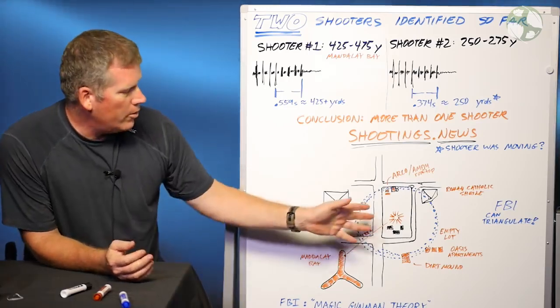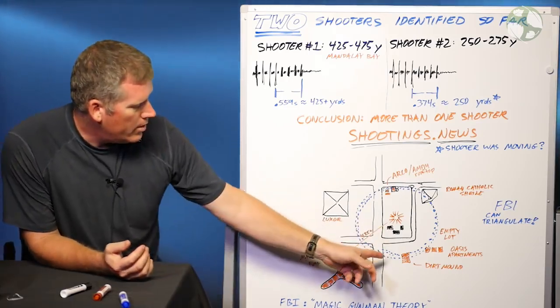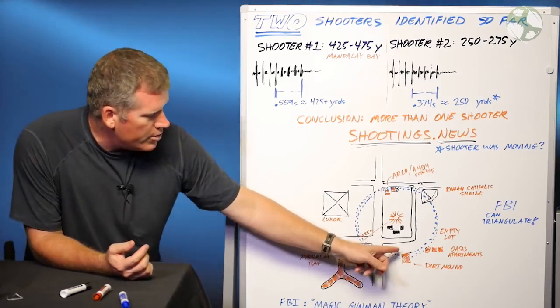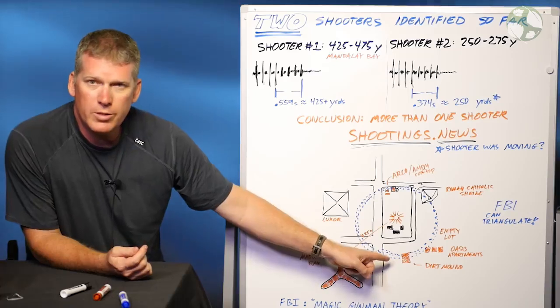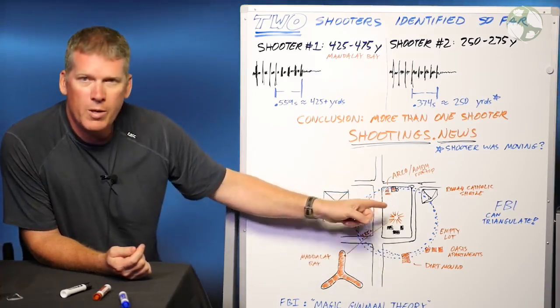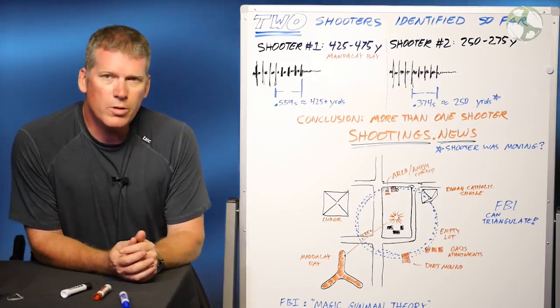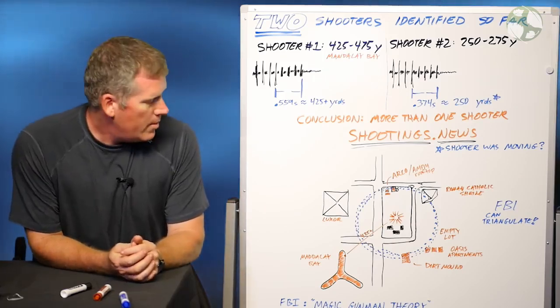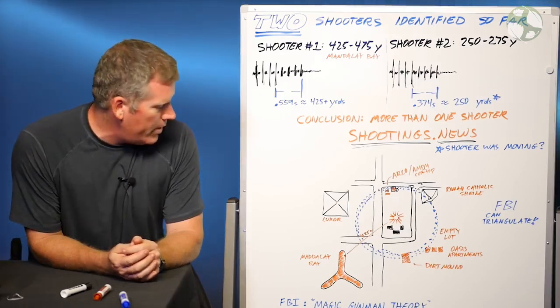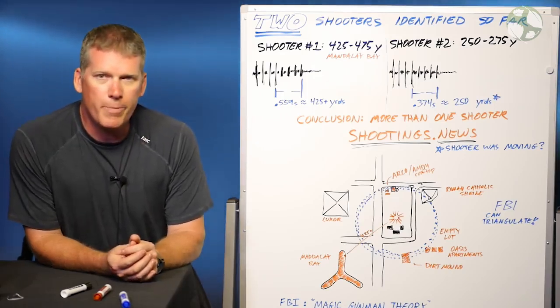So you just got to follow the laws of physics. Or what about, are there bullets found on this construction site here or some of the buildings at this location? Because that would tell you that the shooter might have been shooting from the roof of the AM/PM convenience store, right? So just follow this. I mean, do the math, use logic, use physics. We can get to the bottom of this if we work together.